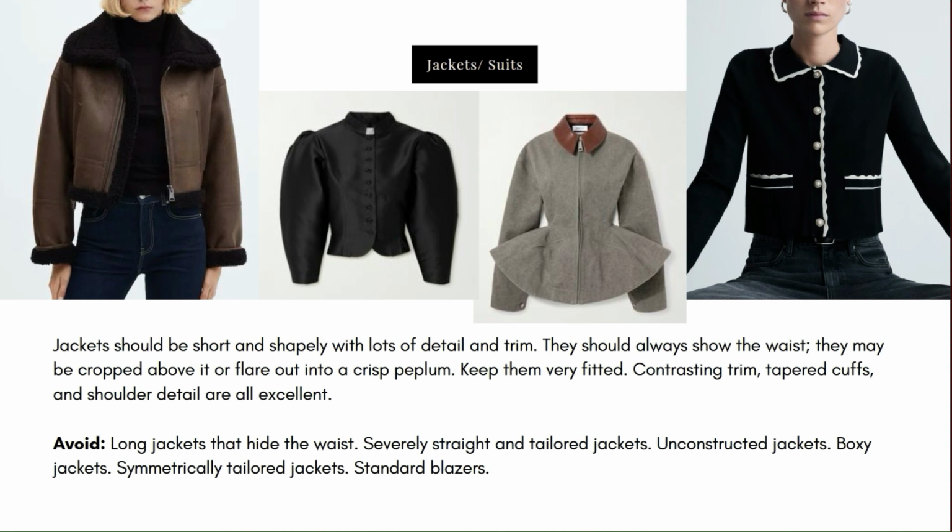So in these options, what I see to the left and the right are very fitted, and especially the one to the right. I love that one because it ticks all of the boxes. So the sharp contrast of the white trim against the black and the detailing again of that same trim at the crisp neckline in the collar, as well as at the pockets, just adds visually dynamic and beautiful detail. I love the buttons too. I love that they're rounded. Round shapes, very yin. It just is a touch of that to give it that additional fun piece.